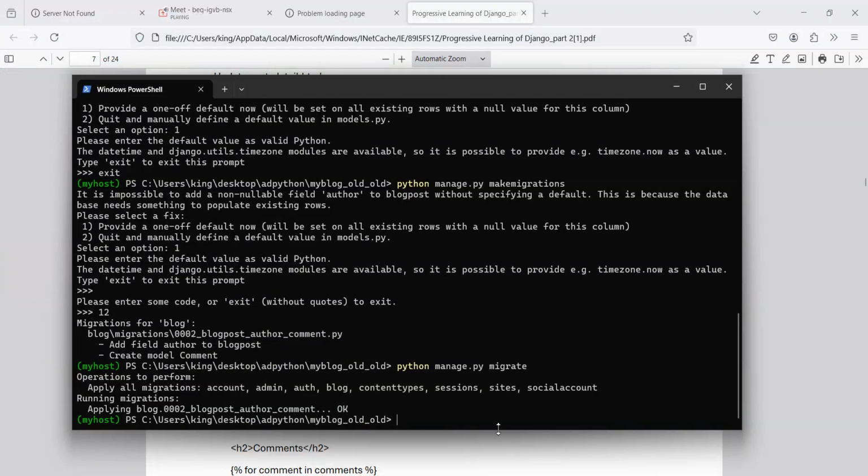Okay, so once you are done, you can just run your site.